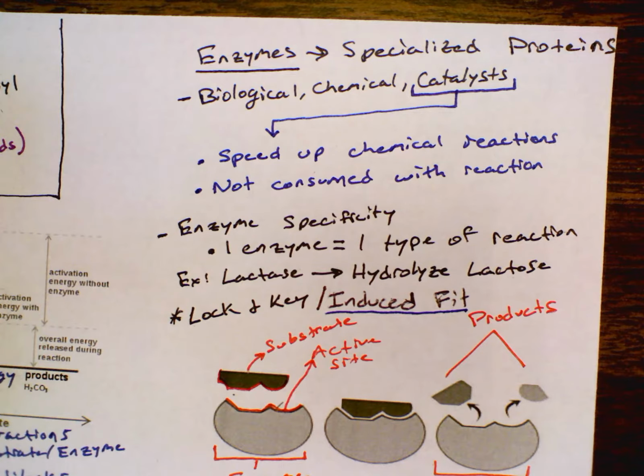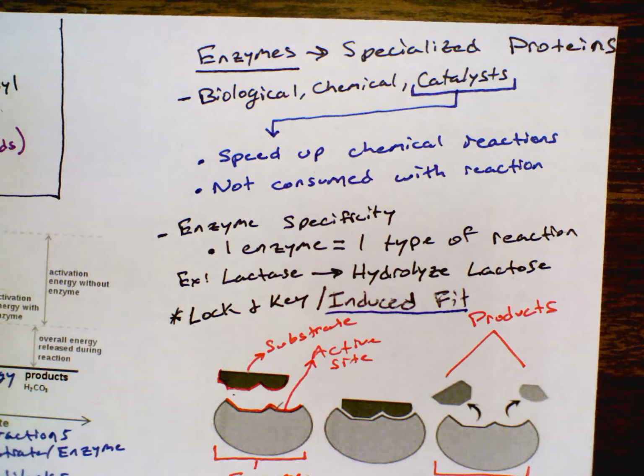But enzymes are just proteins. They're specialized proteins, and their job is to speed up chemical reactions. And they speed up chemical reactions by lowering the amount of energy it takes for the chemical reaction to occur. We call them biological chemical catalysts. There's a whole litany of chemical reactions that have to occur to keep you alive. You're essentially an animated, walking, talking sack of chemistry. And these enzymes keep all of those reactions progressing at a rate that will actually keep you alive. Without these enzymes, these reactions do not occur fast enough.